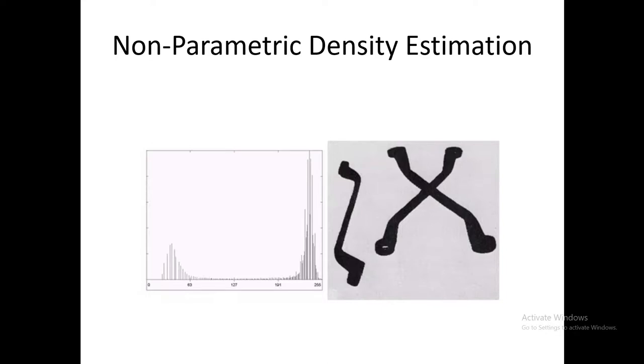While it's a simple distribution, it's also non-parametric, because we are not fitting some particular model like a Gaussian on it. We don't know any parameters here, and we don't fit any parametric distribution like a Gaussian or some other distribution. It has one dimension, because we are only looking at the intensity value, so it's 1D.